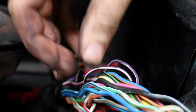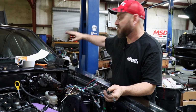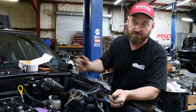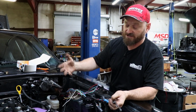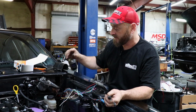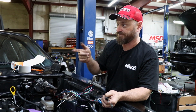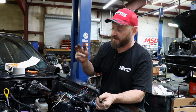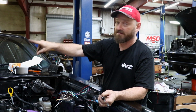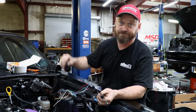I don't know what that does or whether it's important, but this part of it we're going to try and get inside the car once we've got all this stuff done and put it back down on its wheels and move it forward. We'll get inside. I'll try and pull this out if it's easy and just work on it on the bench. It's much easier to do it that way. We'll strip out what we don't need, identify what we do need, which is a reliable ignition switch and a reliable starter signal, and we'll pick them out and use them for the Haltech loom. The rest will go in the bin.